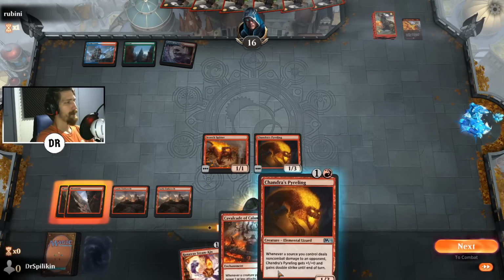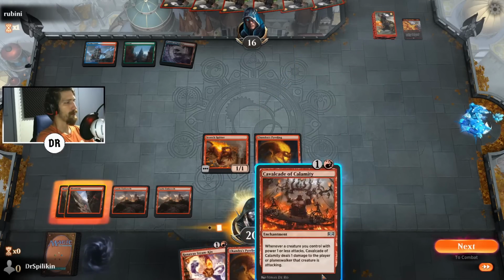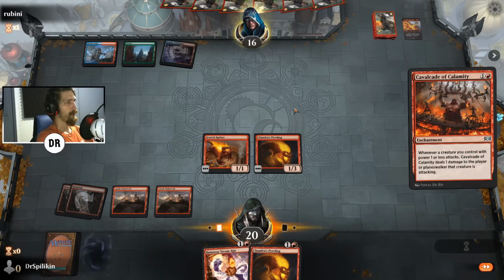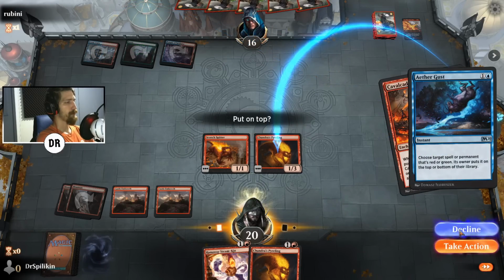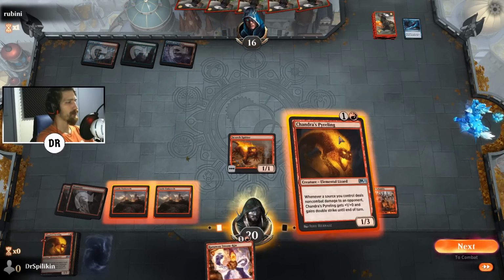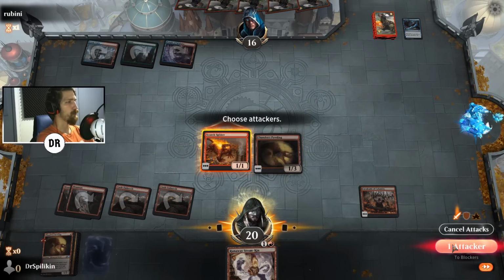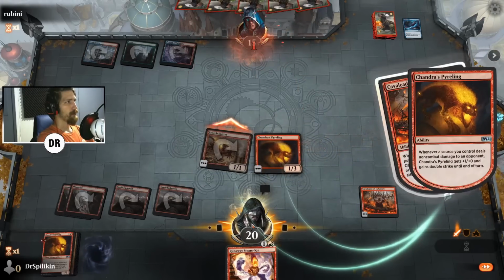So here, I'm fairly sure since they passed it back to me, they either have an Aether Gust or another Scorching Dragonfire, right? So we'll go ahead and get down the Cavalcade before we swing in. There's the Aether Gust. Are we putting that on top? Yes. Because it's so much damage and it's so explosive with our Cavalcade and with all these 1-power creatures we have on the field, I think it's worth it.